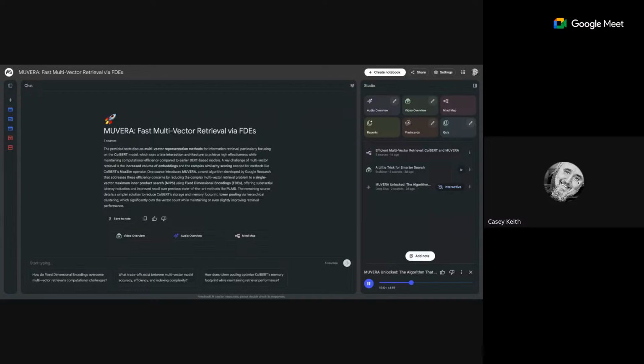MS MARCO is a standard web search benchmark. Documents average about 78.8 token embeddings each. Okay. When they analyzed the computational cost of just the initial search phase of the SV heuristic, those 32 MIPS queries, they calculated the total number of floating point values being processed. For MS MARCO, it's roughly proportional to 32 times 128 times 78.8 times the number of documents, and 128 is the embedding dimension. A huge number. Okay, but how does that compare?